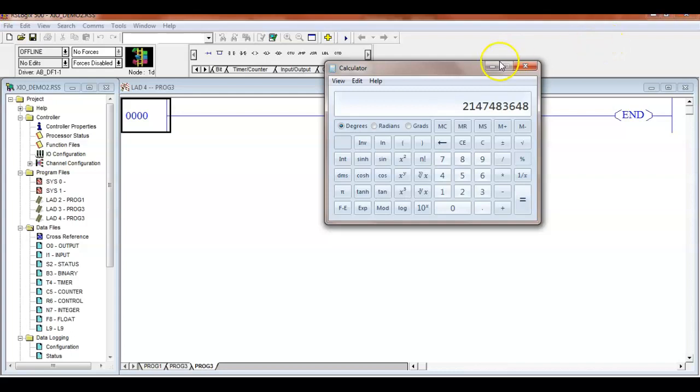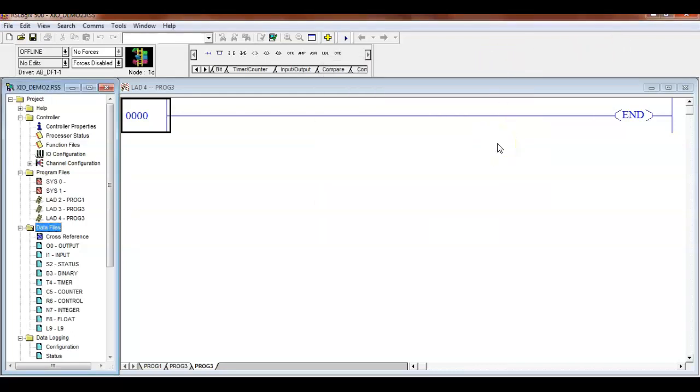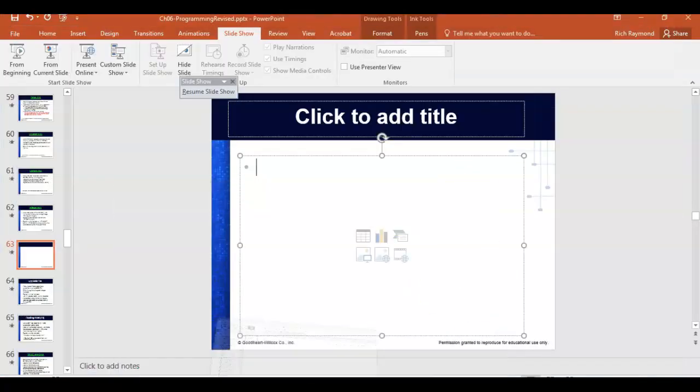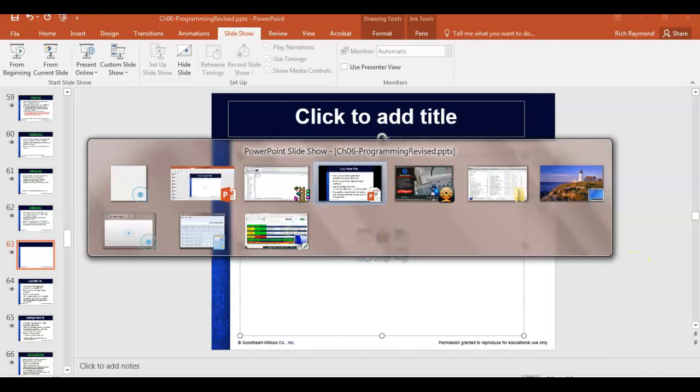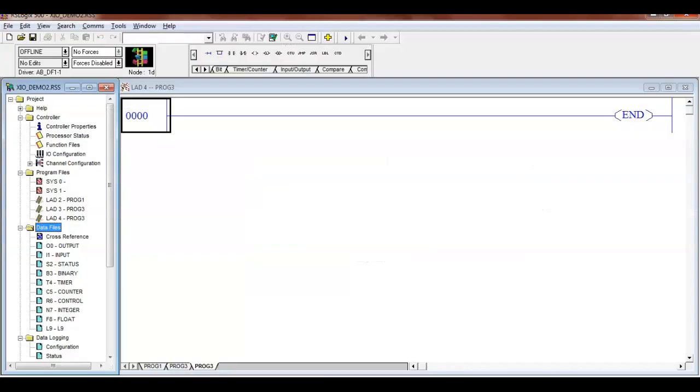By default, on the RSLogix 500 you don't get the L data file on the 1000, but we do get that L data file on RSLogix 5000, on the MicroLogix 1100. But we have to create that. We don't get it by default. We have to create that long data file, but then I can use over 2 billion signed numbers. And our counters are going to be limited by this.